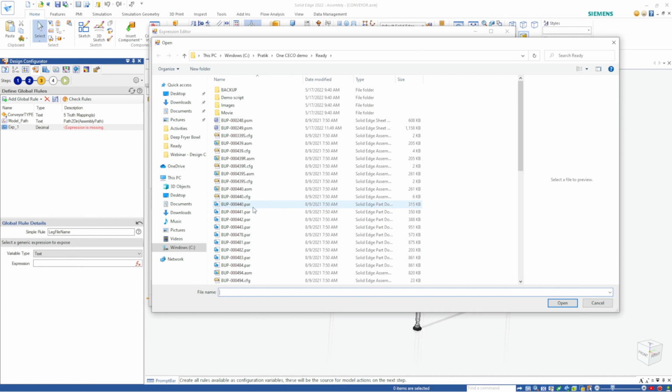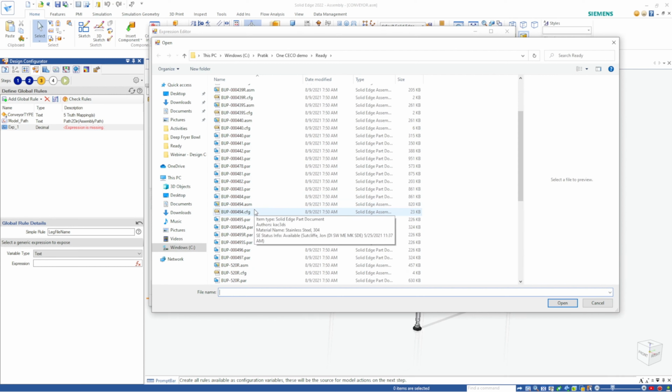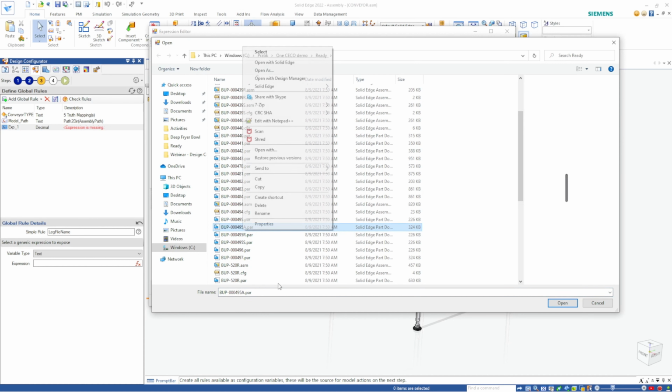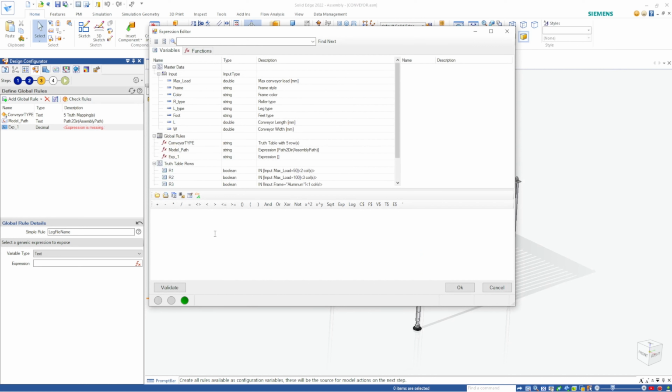In this case, I have the file name BUP00495, and the letters A, R, and S are going to be the types of legs, which are aluminum, round, and square. So we'll just copy the part that is similar until 5 and copy paste it.